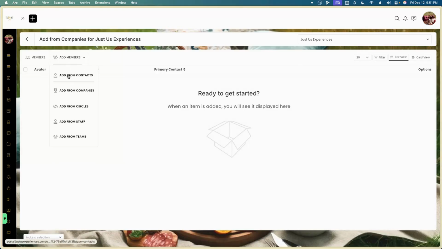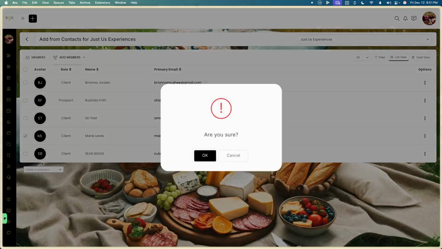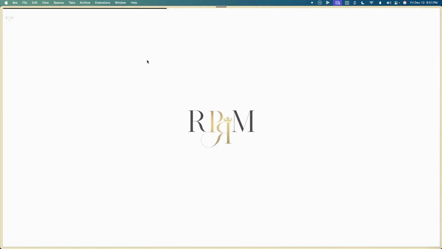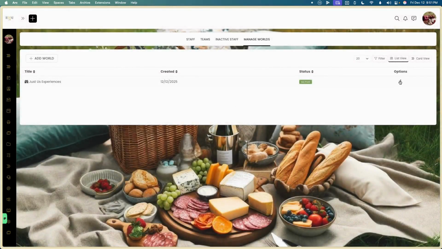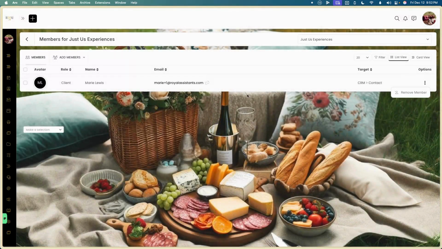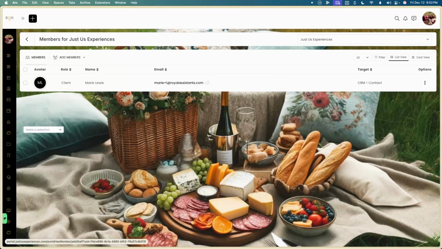And from what I'm understanding, because again, this is all very new, if I were to add this bad boy, let's just add selected. It basically would take them, I guess, from the location they were before and put them into this CRM. So they're a target for a client. And I guess that's cool for now. You can add staff members as well, so it looks like you can customize that. But that looks like it's about it so far.